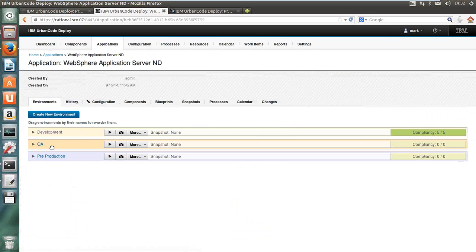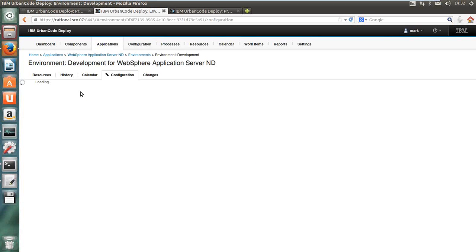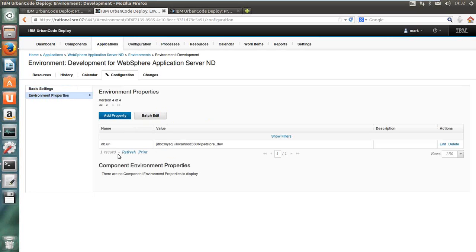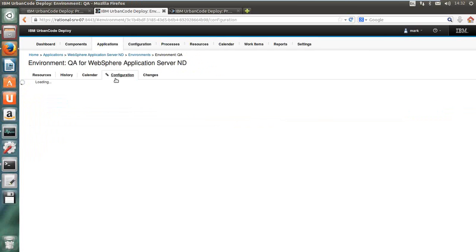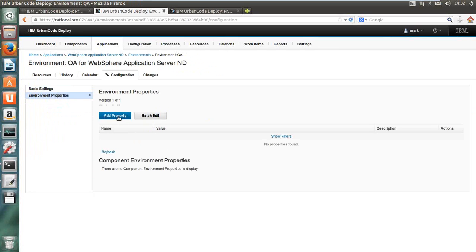If we go into our environment and look at the configuration, we can see that we have an environment property defined called db.url, and it's a particular JDBC connection to a database connection string. So that's defined within there. Now if we go to one of our other environments that I created a few seconds ago, that one doesn't have one. So I can add that in as a new property in here.